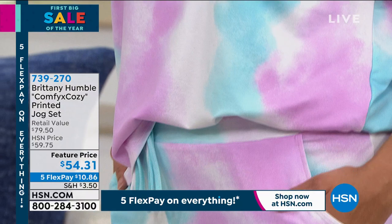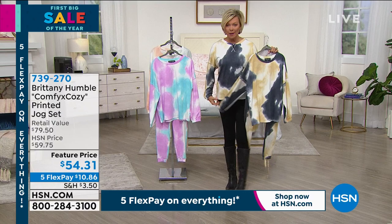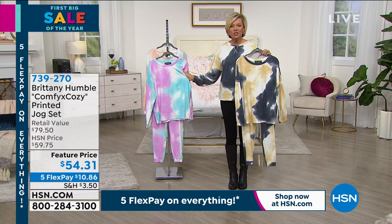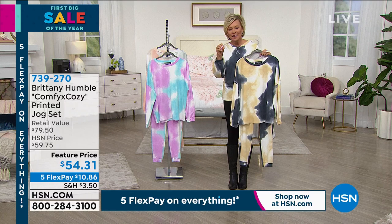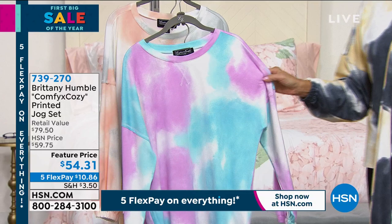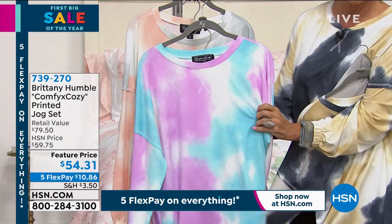And this is a set — this is not just a top for $54. This is the jogger and the top — 28 and a half inches on the leg length, 26 on the top. I'm wearing it and I'm five-nine, and it drops right at my low hip. So it's a nice long length. The hand feel of the fabric is as important as the fit in my opinion. Just saying it's poly-span doesn't capture it — there's so much you can do with fabrics and textiles to create the feel.